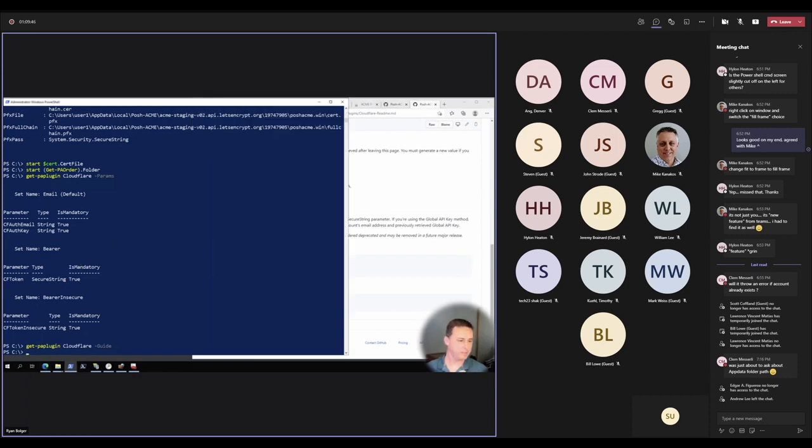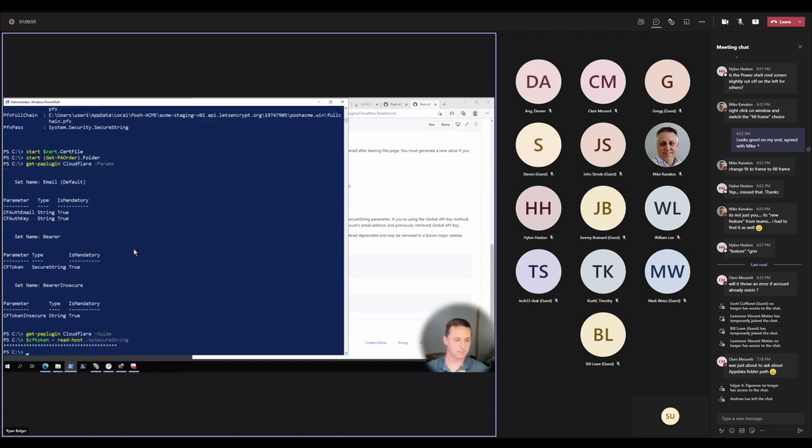So let's do that. Let me copy the value here. I'm going to do $cfToken. Then we'll do $cfArgs, sure. CFToken equals $cfToken.